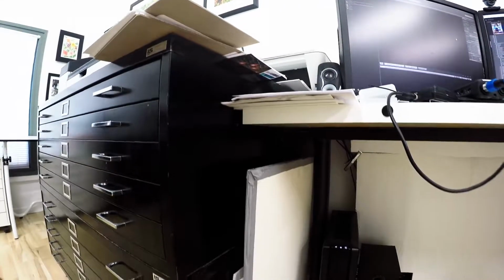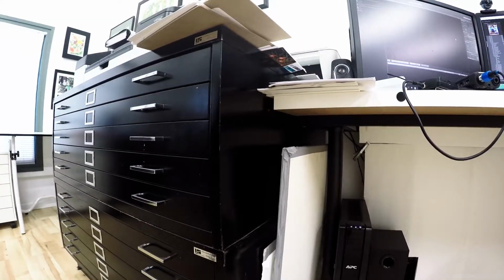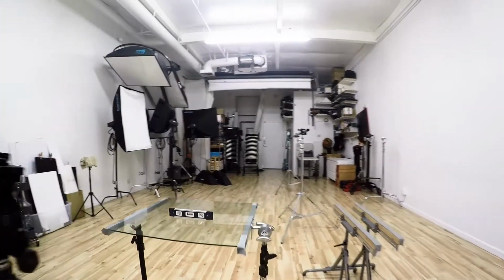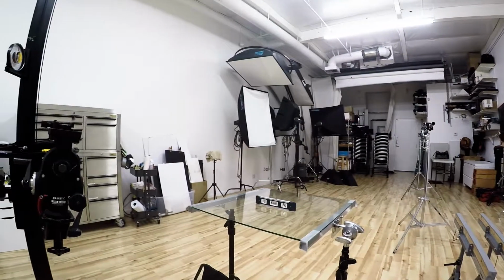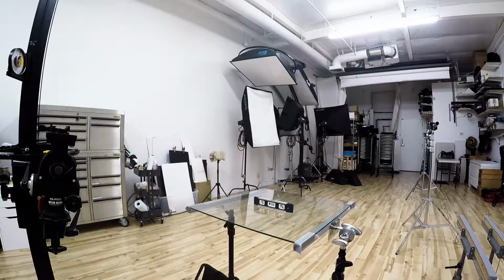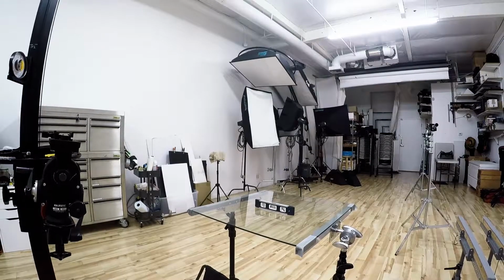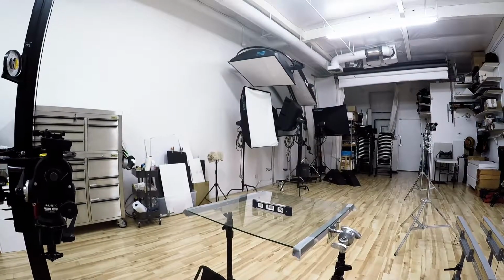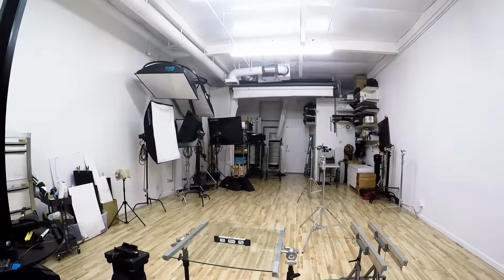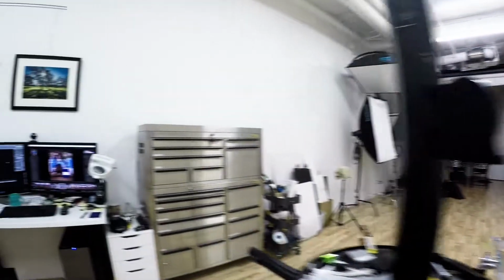The other thing is we keep our glass out of the way, and there's also a mirror because we can put a mirror under here at 45 degrees and light from directly underneath by shooting a softbox from behind onto the mirror and up from the bottom of the glass. So lots of things you can do with that. And hopefully that's of some help if you're trying to design a studio.